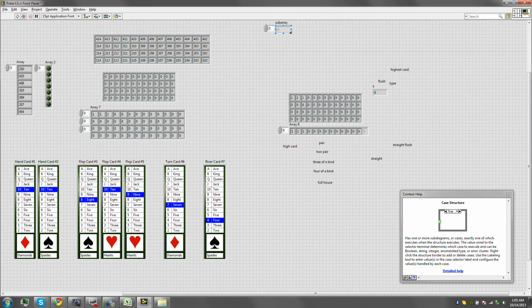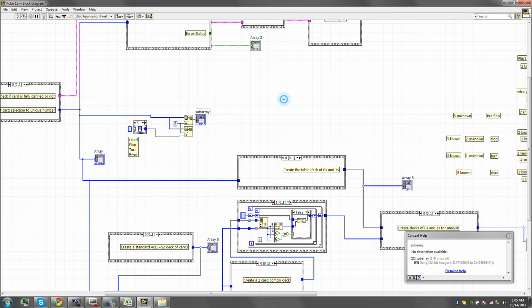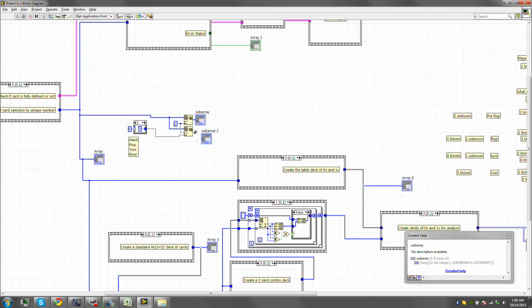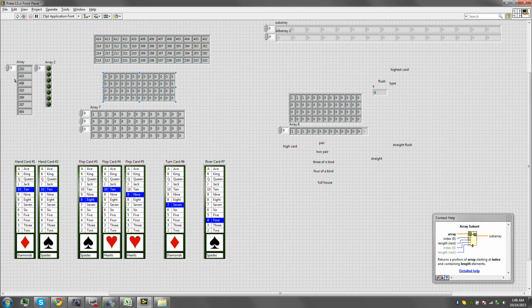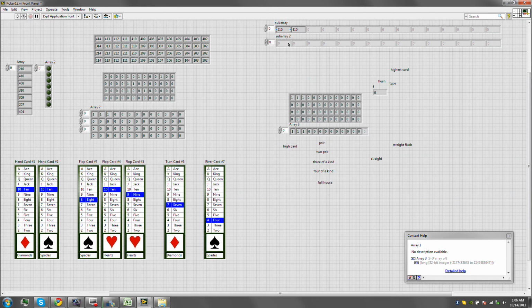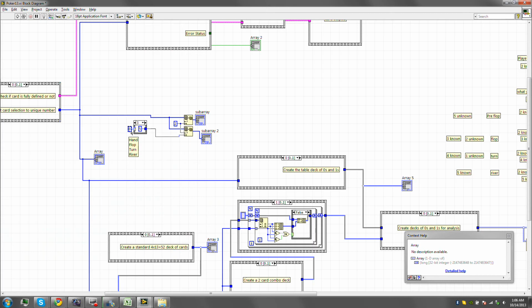And let us go ahead and see whether this worked or not. That's interesting. So going from our initial numbers, let's run this and see what happens. Since we are in a case 0, 2, 10, 4, 10 are the hand. If we go to a case 2, 0, 1, 2, so let's go ahead and add those numbers in here. So 0 is the hand, 1 is the flop, 2 is the turn, and 3 is the river.